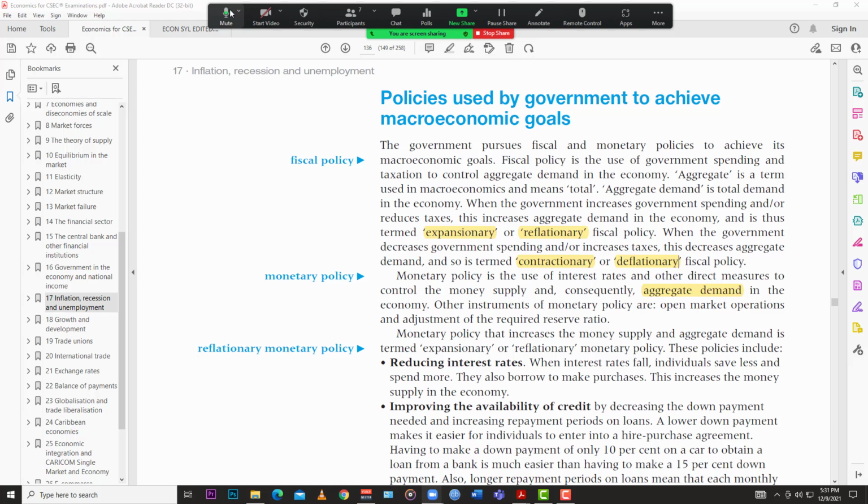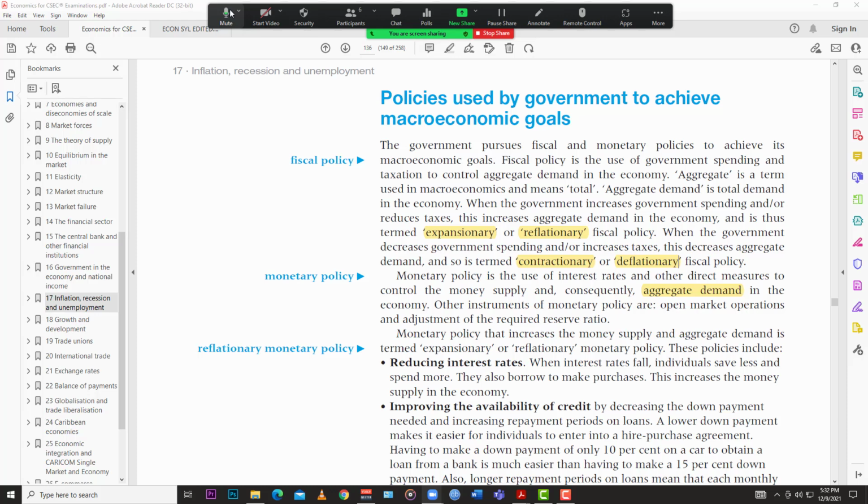Expansionary fiscal policy is when they want to increase demand. Contractionary fiscal policy is when they want to decrease demand. So expansion means you're expanding the economy, so you want to grow, so you increase demand. And contractionary is when you want to pull back demand, decrease demand, and so that's called contraction. It's when you become smaller.